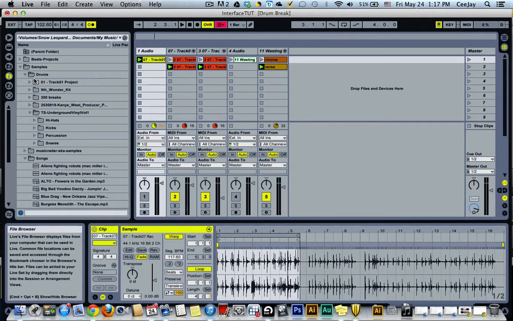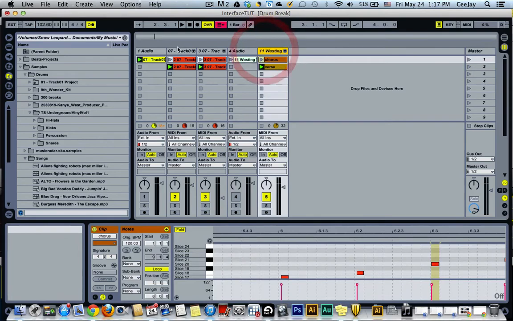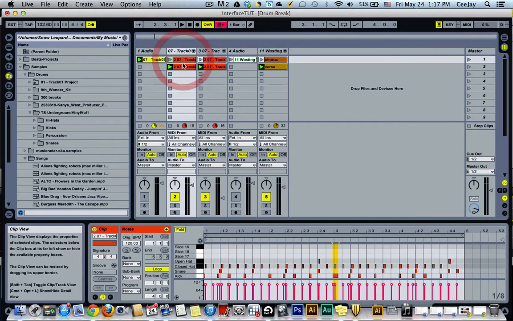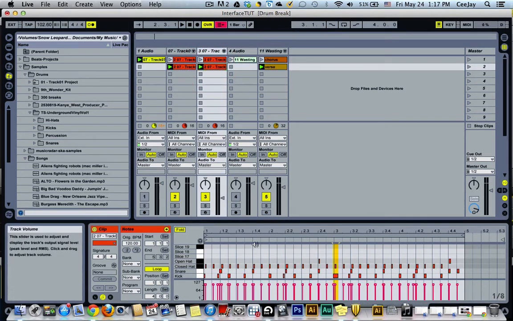Alright, so next we'll go to the tracks. You can see here, this one is labeled audio, and I have 3 drum loops present within this track. You can get through the tracks just by clicking on the top, and to get within the individual tracks you can just double click on either one. These are copies, so you don't really see much changing here.